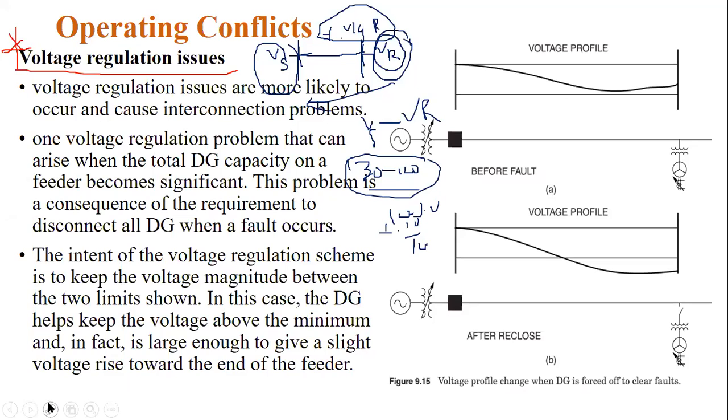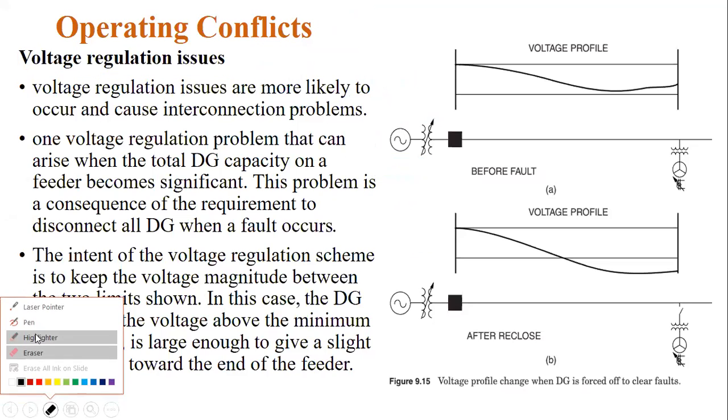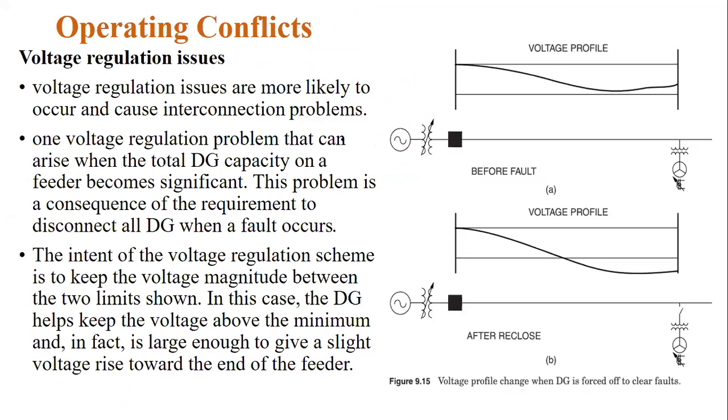Okay, so to reduce this 10% voltage gap, for example, I just say 10% voltage gap. One solution is to improve the receiving end side voltage. So one of the solutions is to improve the receiving end voltage.